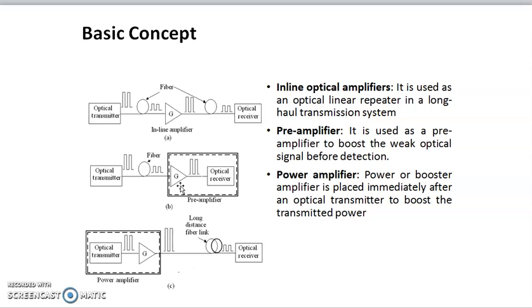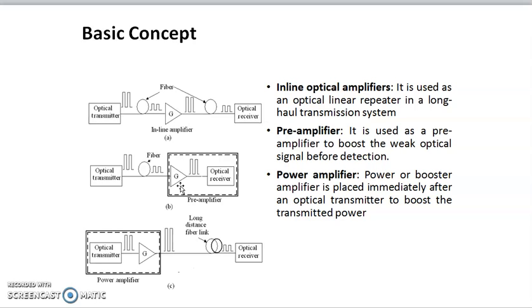A power amplifier, that is a booster or power booster amplifier, is used in an optical transmitter to boost the transmitted power. But again, there are limitations for this power amplifier, because in a fiber, if the power level increases, some dispersion occurs, and because of that increased power level, scattering occurs, and scattering losses occur.